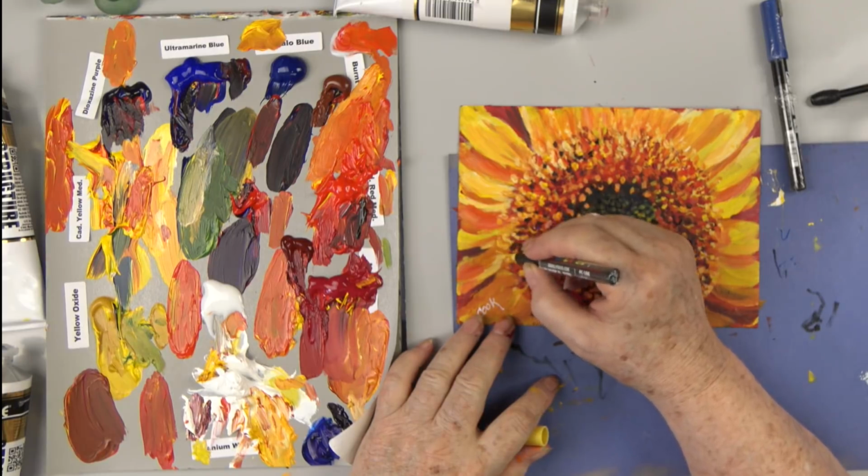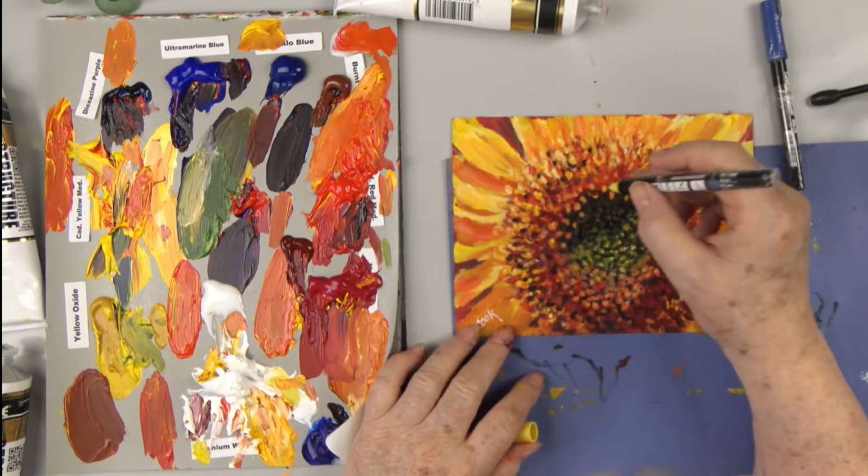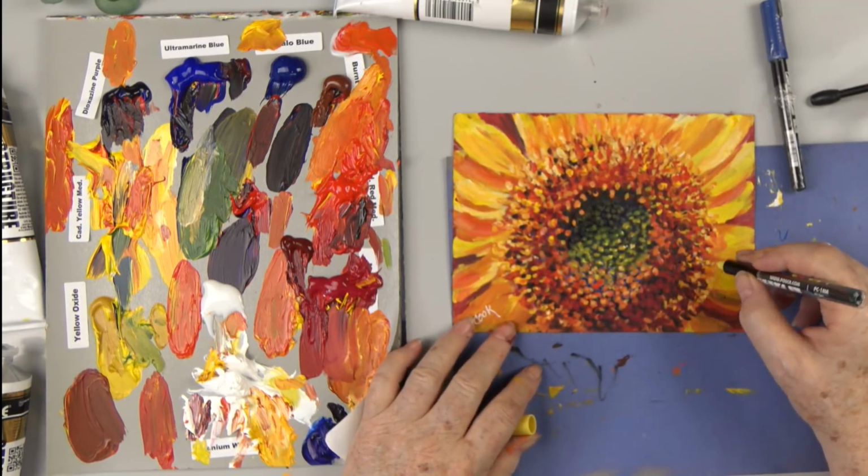And I'm gonna put a few little yellow things here, even though I signed it. I like these little yellow squiggly things. I'm gonna just do a few more, just because I can.